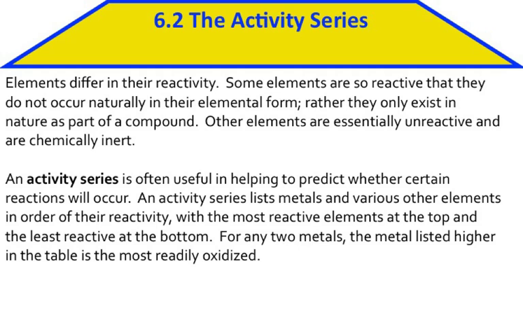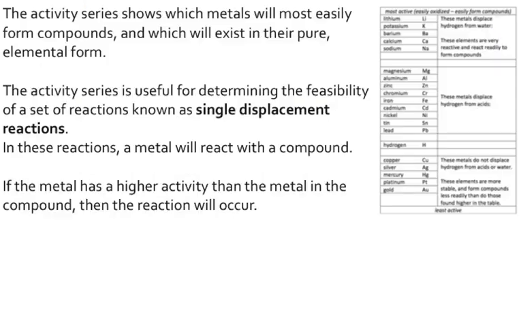But what the activity series does is let us rank metals specifically in order of how easily they react. Now I've got it listed here. It's kind of blurry and small, but it is in the data booklet, much easier to read. Basically what this is saying is, will a metal displace, or push out, another element from a compound in a chemical reaction? So the general rule is if the lone metal by itself has a higher activity, or is higher on the table than the metal in the compound, then that reaction will happen.